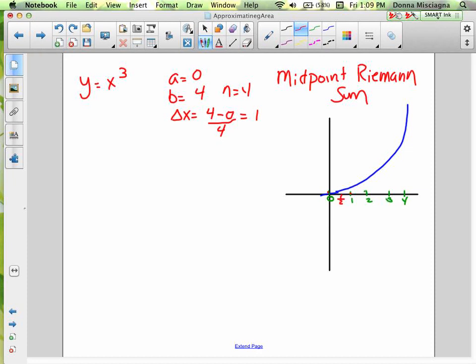So we're going to use 1/2, 3/2. So notice I'm putting in the values that are between what I would use for a right Riemann sum or a left Riemann sum. So 1/2, 3/2, 5/2, 7/2. Right? And so our bar is going to go to where that hits the curve. Right? So there's our bar, drawn as best as I can, where 3/2 hits the curve, where 5/2 hits the curve, and then where 7/2 hits the curve.